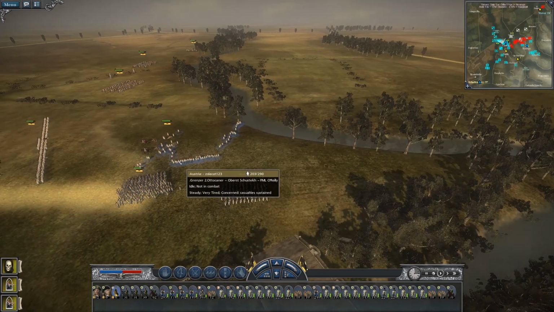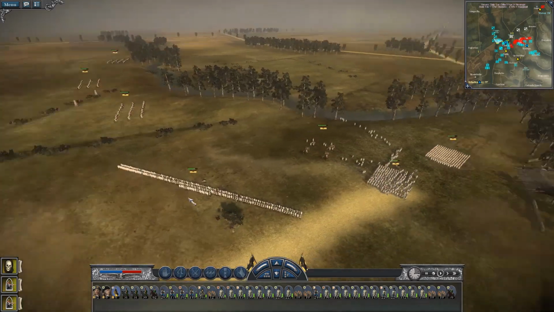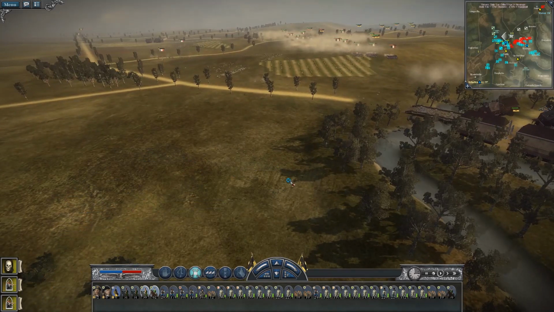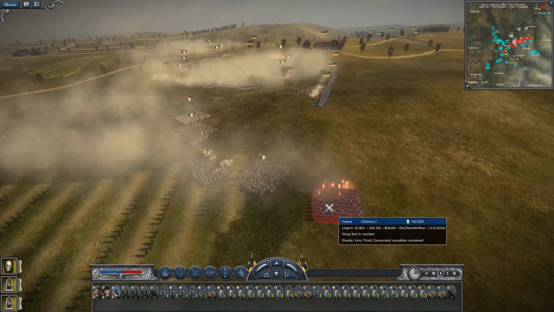So what have we got over here? We've got some people arriving from somewhere. I don't know what these people are doing. I think we should perhaps advance up with some of the cavalry, at least onto the other side of the river. Could maybe use this to attack part of the French army as it stands.